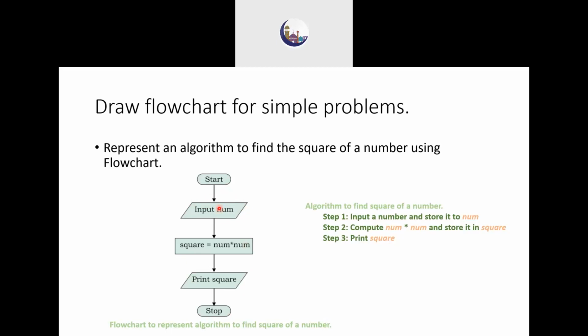Whenever you are doing any input or output operation, it will be represented with a slanted rectangle, which is called a parallelogram. When you are computing certain things, doing certain tasks, then that is represented in a straightforward rectangle. It's not tilted. So whatever inputs and outputs are there, you represent with a slanted rectangle called a parallelogram, and whatever computations are done, you represent by using a rectangle.